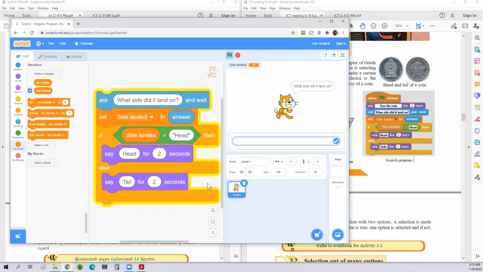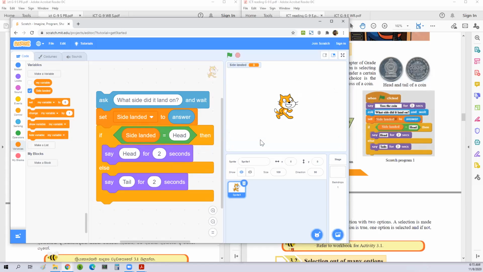Now it should work. When you click it, what side? Let me put head. So it will say it for 2 seconds, right? It says head, 2 seconds, and it vanishes, right?